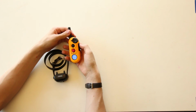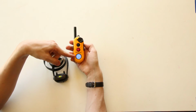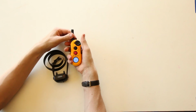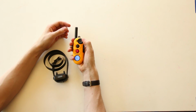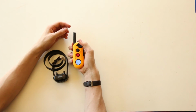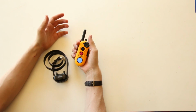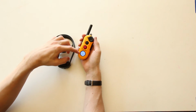So to unlock it, I just push and hold the program button again until that flashes. And now you can see the 1D is flashing again, and I can change the level once again. Now, in real life, I never lock it. I just leave it loose like this all the time because I like to be able to change the levels on the fly like this while I'm working with a dog. That's pretty much it for how to set up your remote.